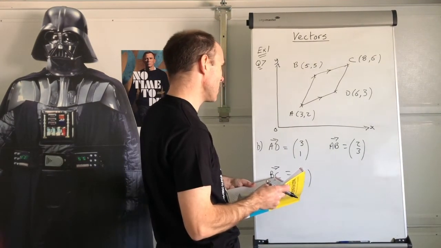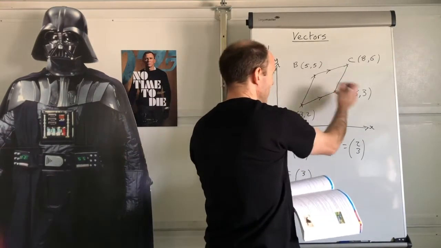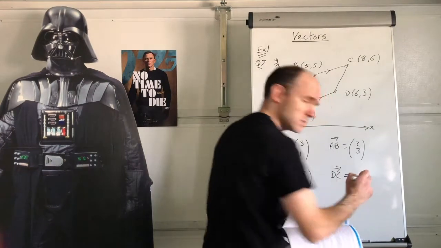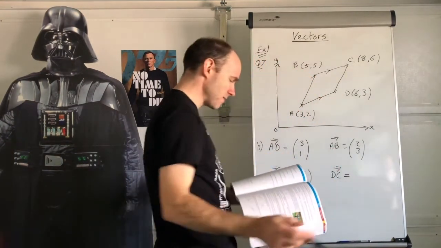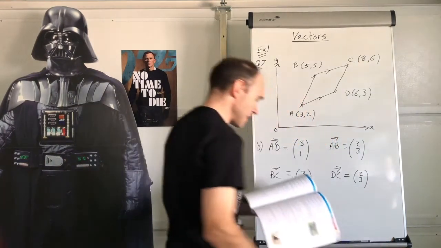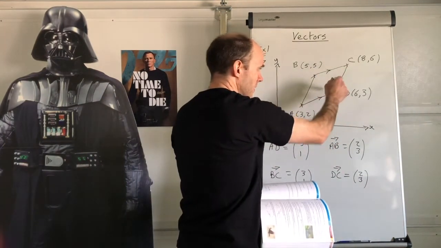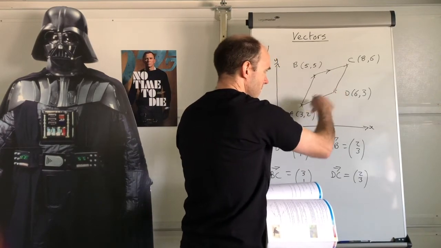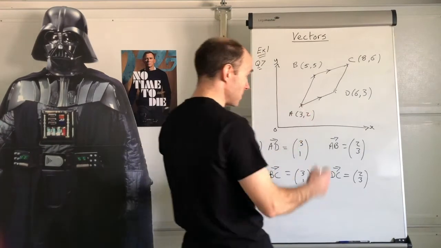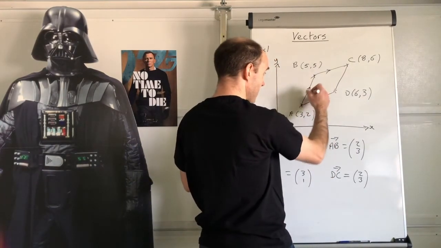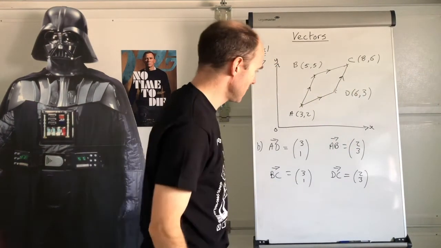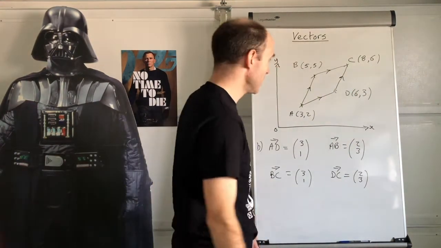Well look, I'm interested in AB and, to be honest, DC. So if you don't mind, I'm going to write DC. Do you know what vector DC is? It's the other way around. It's also 2, 3. But you notice when they say CD as a vector, it means that way. Notice I put the arrows on my lines here. They're to indicate not only that they're parallel, but to indicate the vector AB is like that, and DC is also like that as well. That's going to help us answer the question, isn't it?